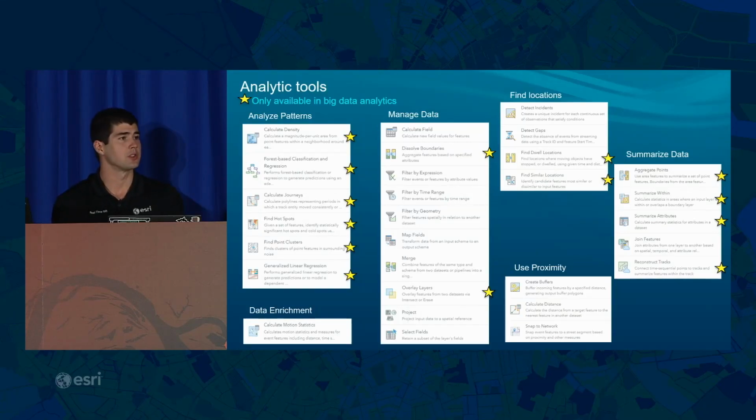So on the screen now, you can see all the different tools that are available in real-time and big data analytics within Velocity. The ones that have a yellow star beside them are only available in big data analytics. This wide variety of spatial temporal tools that are included in Velocity includes tools for summarizing data, detecting different types of incidents and behavior, analyzing patterns, and leveraging spatial proximity. And these are many of the same tools that are available through geoanalytics. But this also includes tools and concepts from GeoEvent Server that focus on tracking and movement analysis, like calculating motion statistics, summarizing journey and trip information, and snapping tracks to your road networks. All of these tools up on the screen can be used in big data analytics, and those that can operate on a single message at a time also work in real-time analytics.